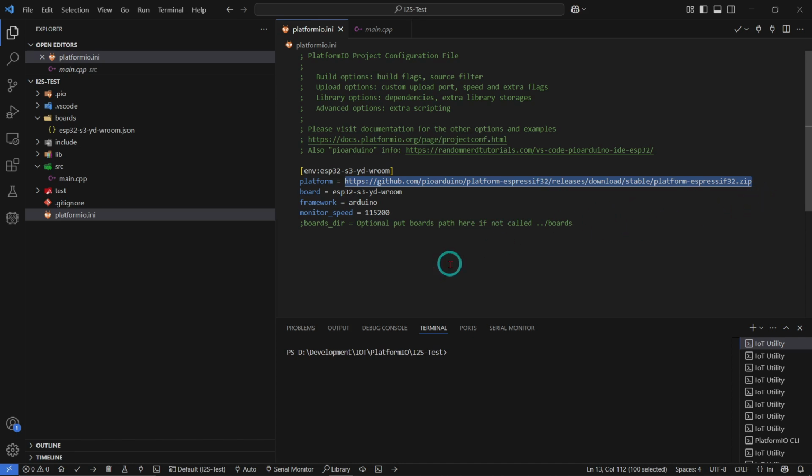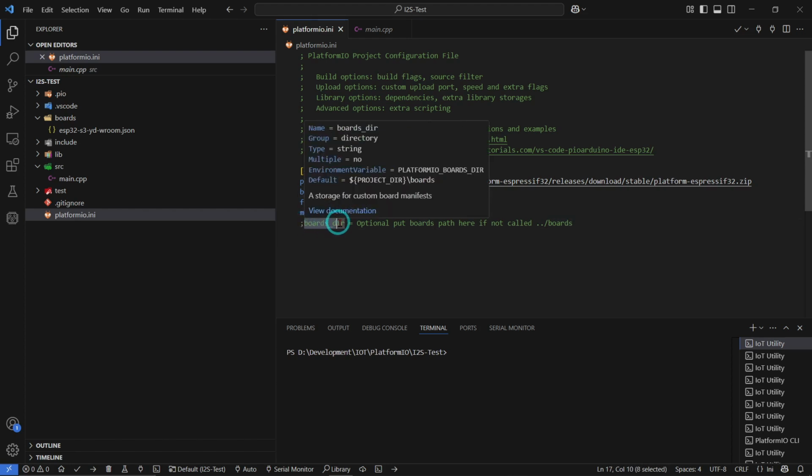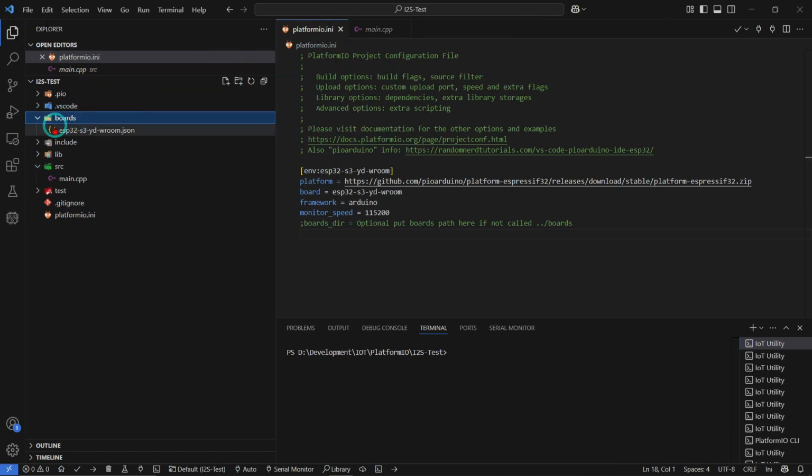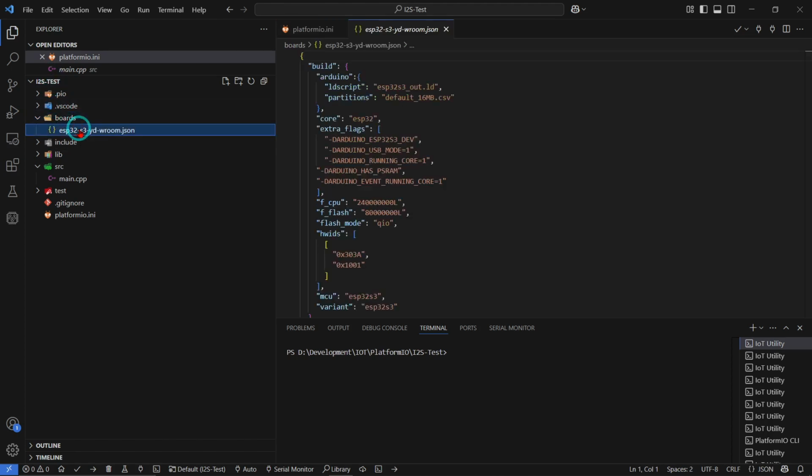It points to a zip file on GitHub, and there's that boards_dir option. As I said, it's optional, but as you can see, I put a boards folder right in my project and put that custom board file in there.